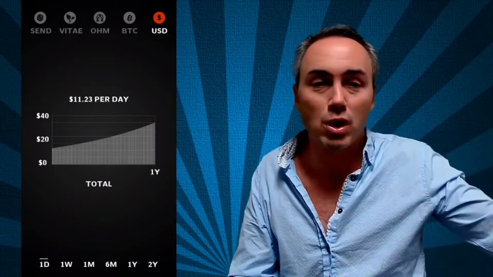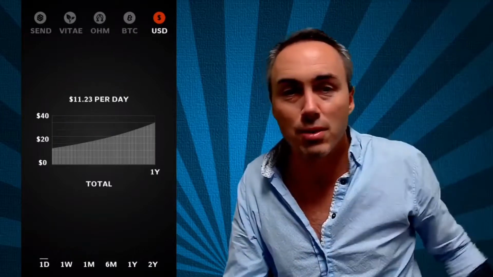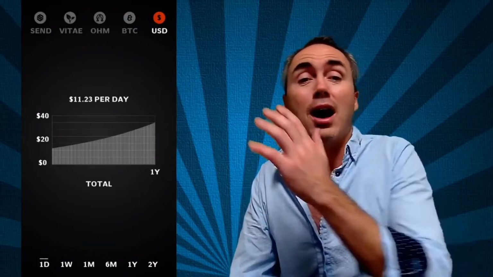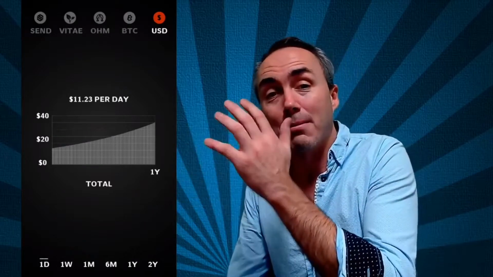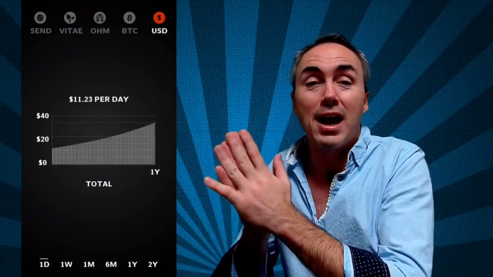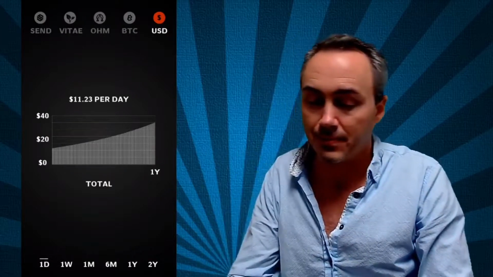You got to have all these custom wallets. You got to be on all these different platforms. You got to have a different wallet for every single coin that you want to stake. And it's a nightmare. I'm saying, what if we had a combined wallet where you could stake all of these different cryptos at different rates, because all the cryptos stake at different rates, and you could be staking all of them in one easy to use interface where you hold the private keys. That's the idea behind this wallet.